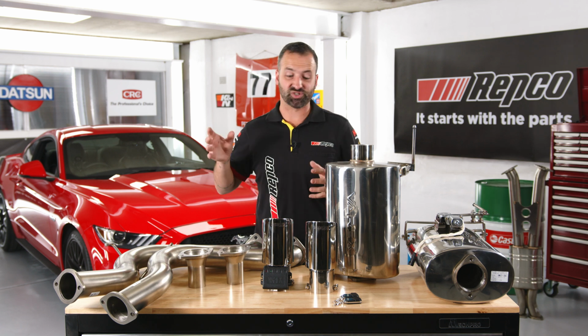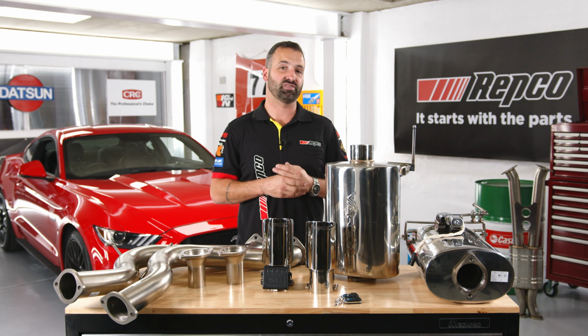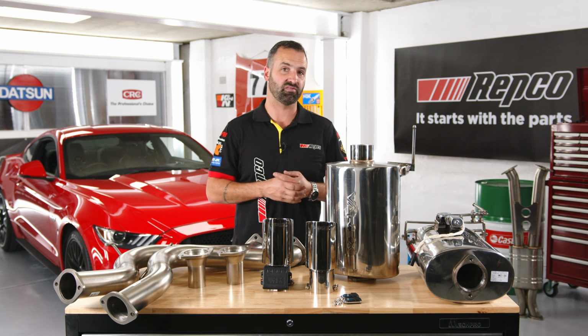Alright, now it's time to install this beautiful exhaust that's come to us from XForce. I love fitting exhaust to vehicles. It's one of those things that you get that instant gratification. You start the engine for the first time and you get to hear the work that you've put into it.